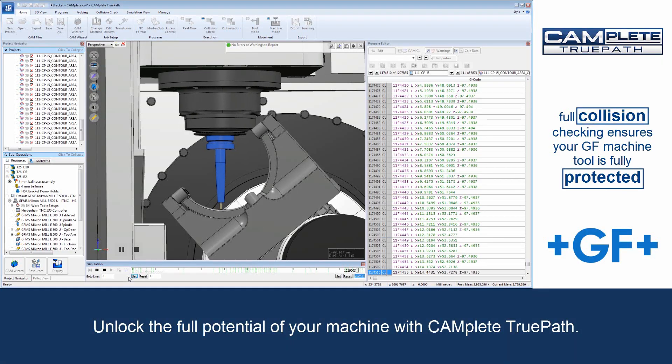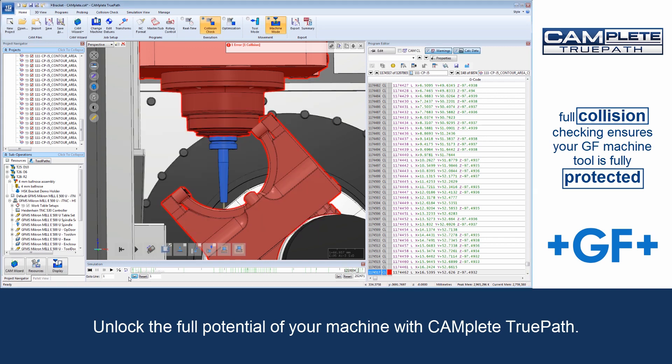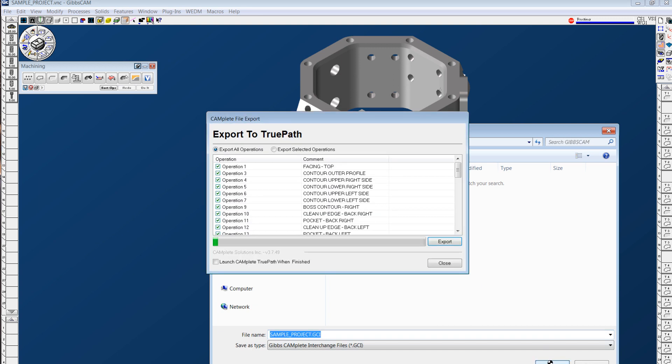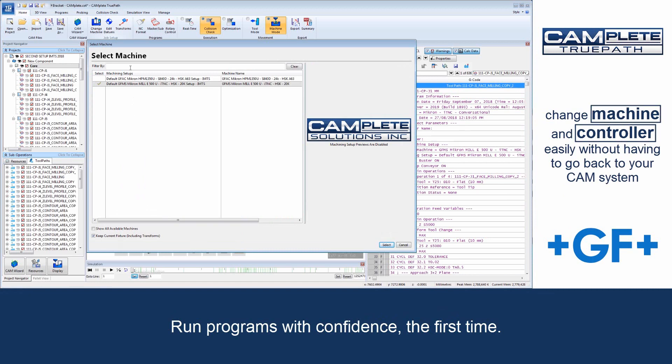Other things — even though Gibbs had only an inch of clearance, it was still too much for the machine. CAMPLETE was able to change that and say, rather than make that inch clearance, make it a half inch. So I could go into CAMPLETE, modify the post and say, for this one line in the post, I only want to go up this high. After I got done with that, I could go back, reprocess it and watch the whole thing run again, so that I knew I was going to clear when I got to my machine.